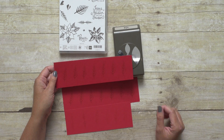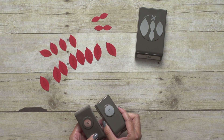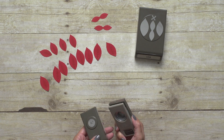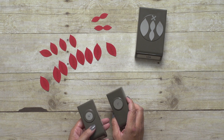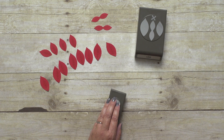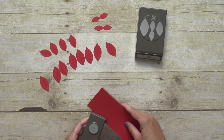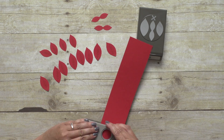I have already stamped all of those out on my strips of paper, so I'm going to go ahead and punch those out now. Now that I have all of my petals punched out and stamped, I need a base for my flower — something that can hold it all together. So I am going to grab one of our circle punches. It doesn't really matter what size because all of the petals are going to be hiding it. You can use either the inch or the three-quarter inch circle punch. I'm going to use the inch circle punch and just cut a base out of that same real red cardstock.